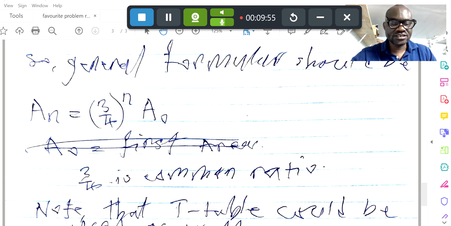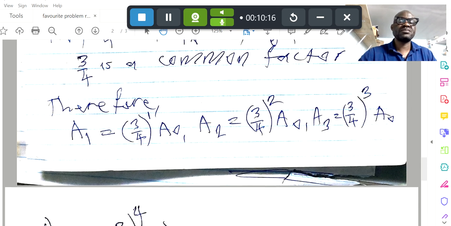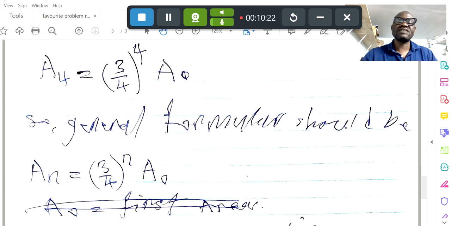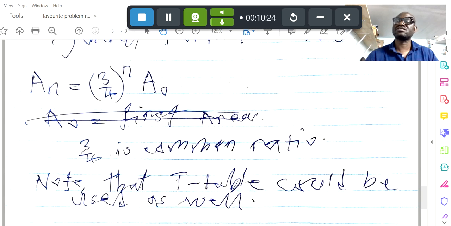I see it as unwise on my part to just write An is equal to 3 over 4 to the power n times A naught, or some student might be wondering how I arrived at this. I think it is expedient for me to group the students into groups of 4 or 5 and ask them, from A1, A2, A3, can they write a general formula in a group? I ask them to present it on the board, and from there, at least I will have different ways of writing these things out.